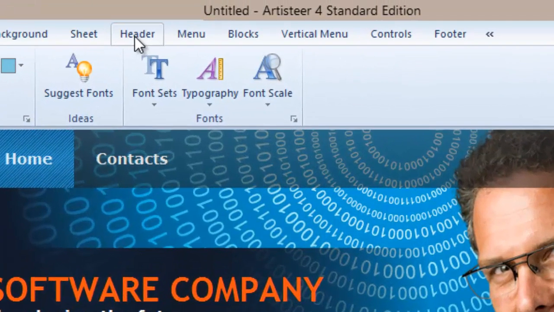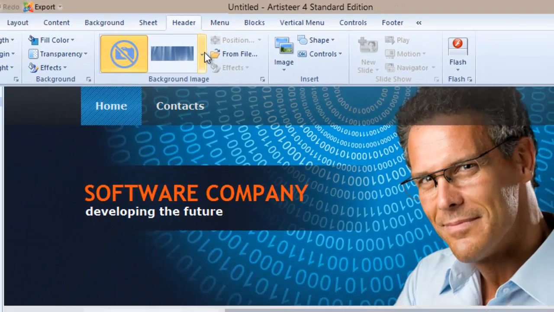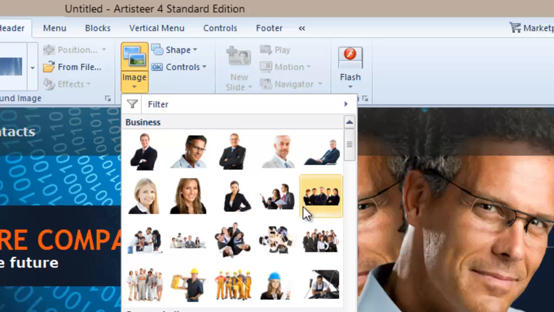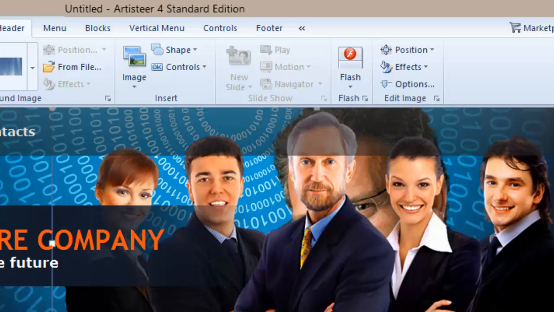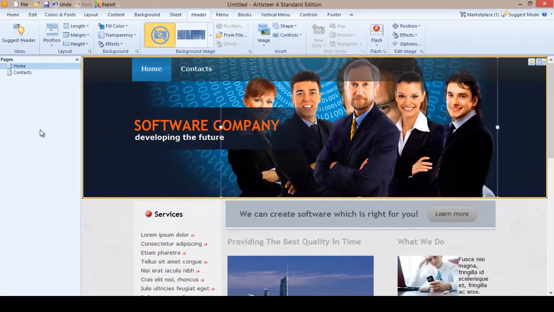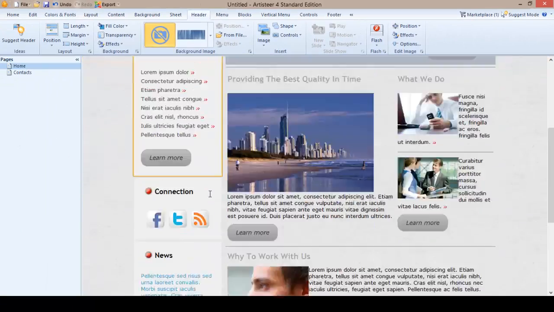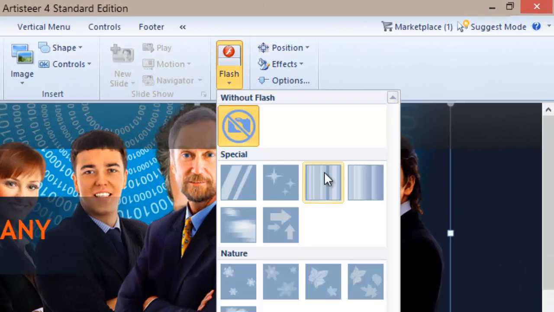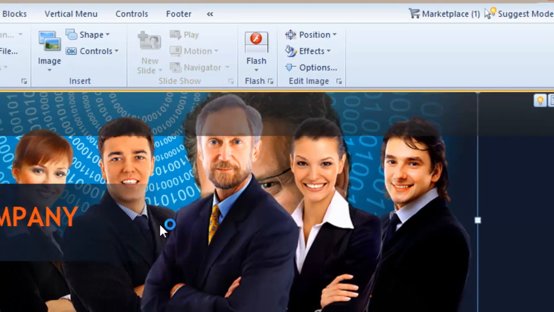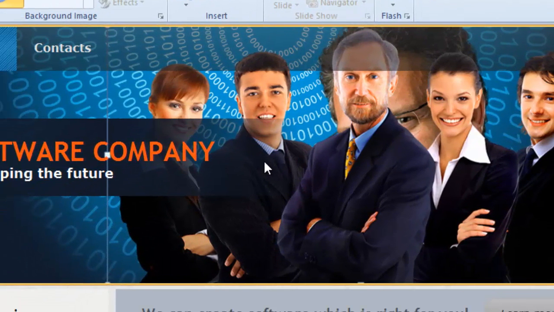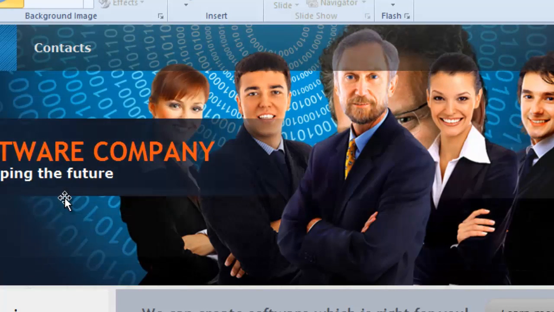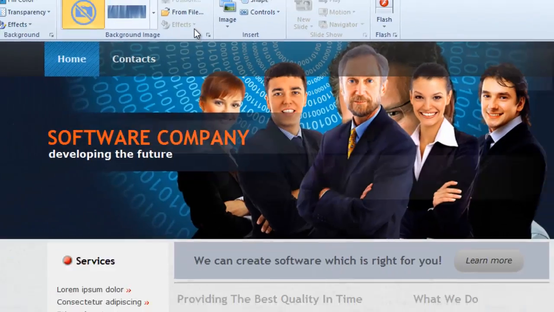You can also play around with the header, and if you don't like that guy, you can add another one, or maybe add a photo that you have on your hard drive that you can edit in the editor. You can add flash, which I don't think has a lot of options, but you could perhaps create flash images yourself and upload them.